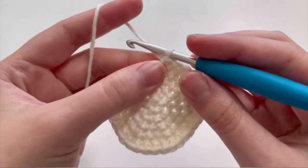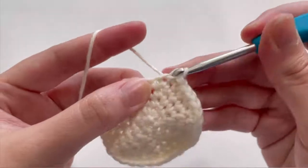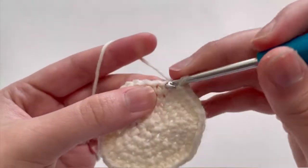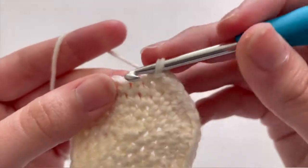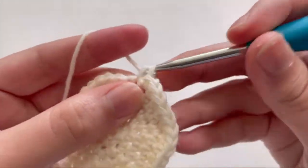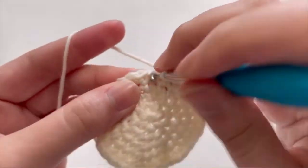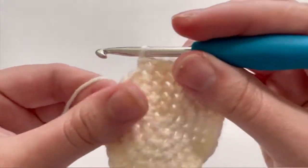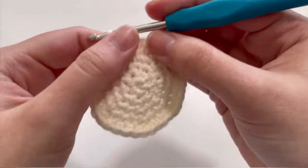Then to start off your sixth row, you're going to have an increase and 4 stitches. So an increase, like so, and 1, 2, 3, and 4. And you're going to repeat that for the next row.